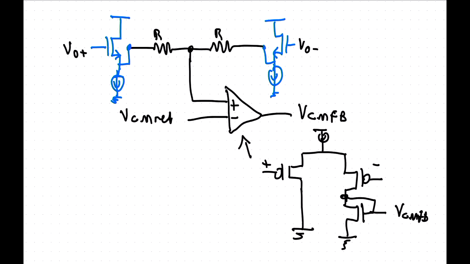So now I have fixed the problem I introduced. There's other ways you can do it. There's a circuit that uses a differential pair directly at that point there. Now you've got to be a little bit careful with doing that because you need to make sure that that differential pair doesn't saturate. Because as soon as it saturates, you lose the common mode feedback. So I think this is a better solution if you have resistors.